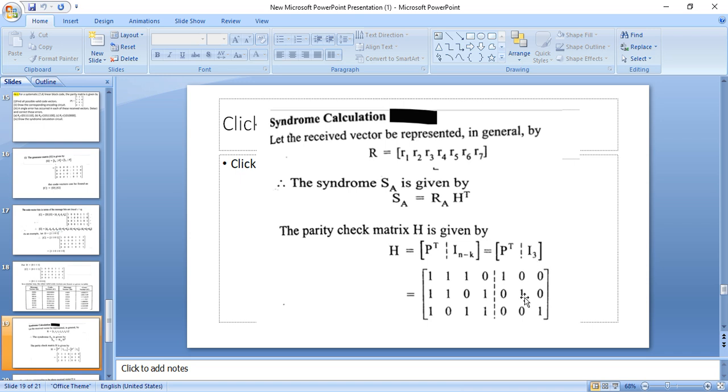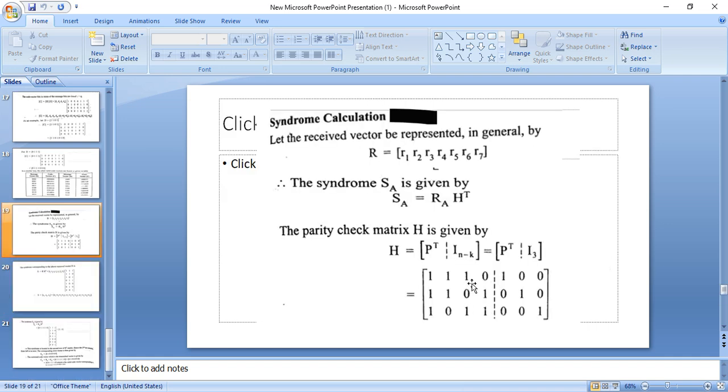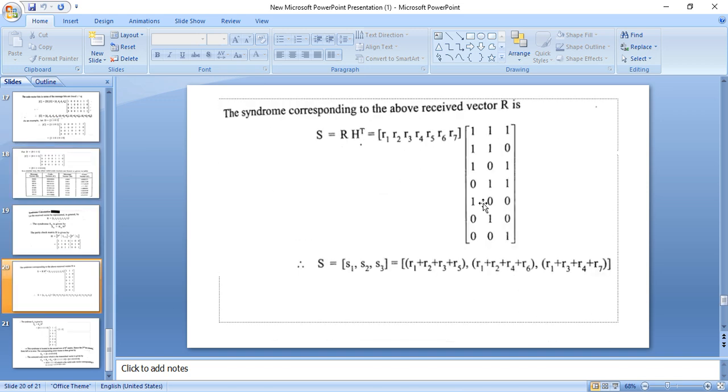So this represents the parity check matrix. How to calculate the syndrome? We need H transpose. We write H in transposed form, so H transpose is the same H written in transpose. We multiply the received data R with the transpose of H. What is the procedure? Again, row into column: R1 plus R2 plus R3 plus R5. Row multiplied with column will generate the syndrome.